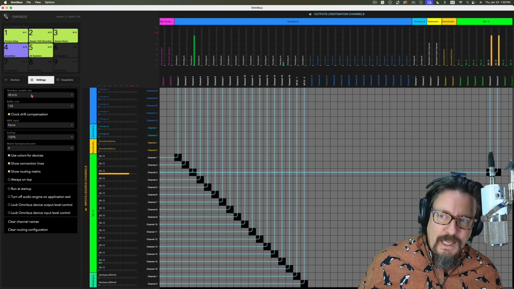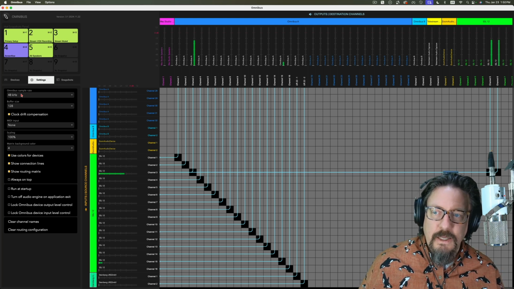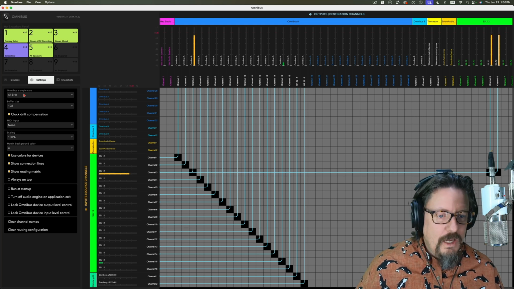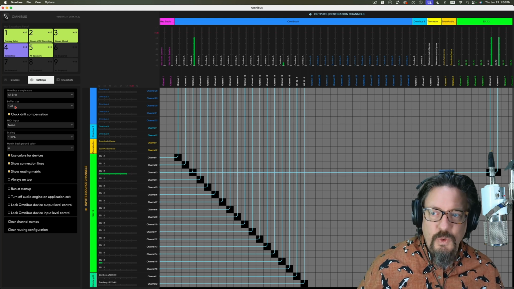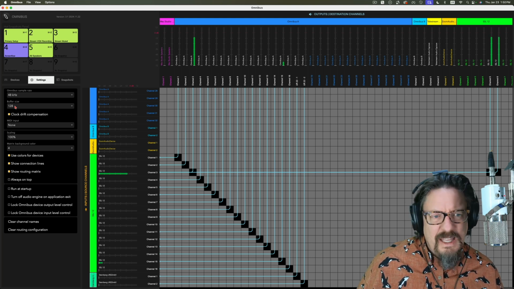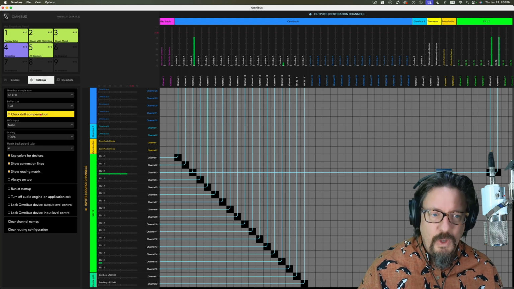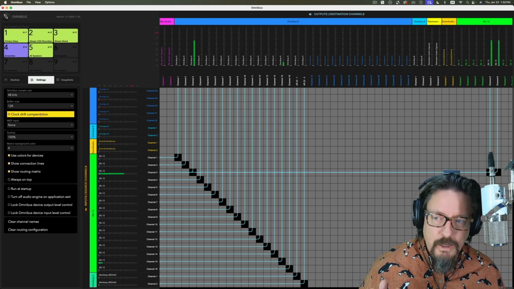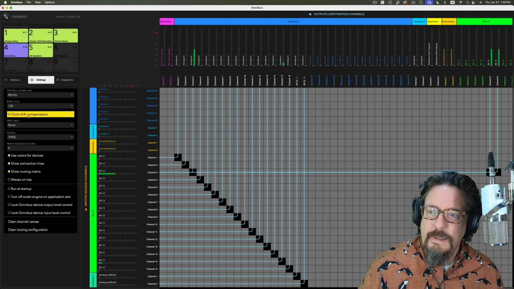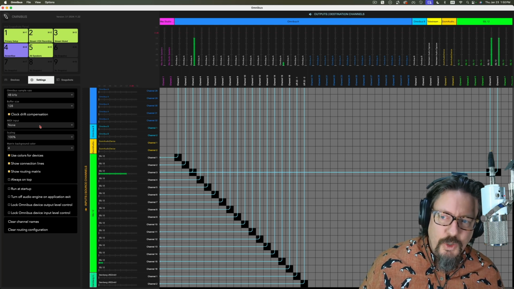Okay, so the settings. Here's our overall global sample rate, which becomes important. We need to make sure that we have control over that and all the devices are lined up. Our buffer size for this is 128, and I think that was the same as in Logic, but they're not the same setting. It's low enough that I've been able to do everything I want to in almost every situation. We do have clock drift compensation. That's when you have multiple devices. You do have to do that.